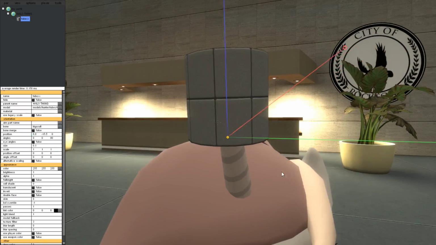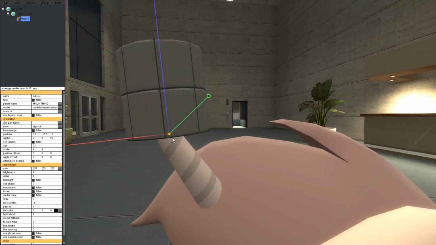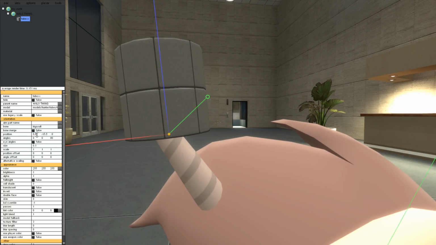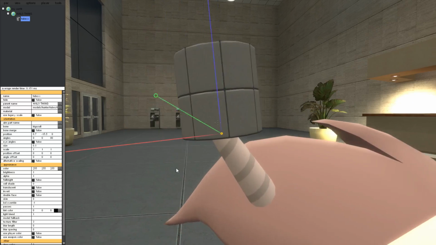Yeah, I think that's in the center. Just worry about this center around here, not any other center. We have to put it a little bit. There we go. That's the center.